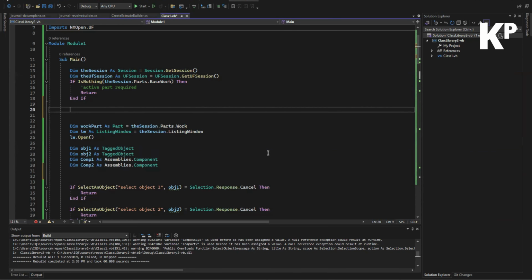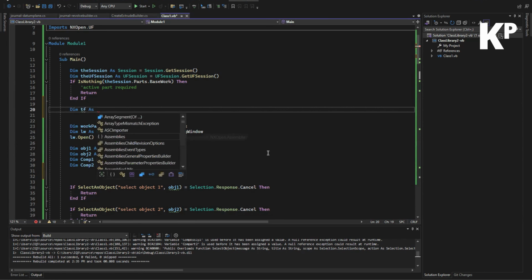I do have a program you can see on my screen, and if I go on and write something here, you see that there is an IntelliSense which is already inbuilt in Visual Studio. What this IntelliSense does, you can see that this gives me an option to choose from so that I can speed up my writing of code.